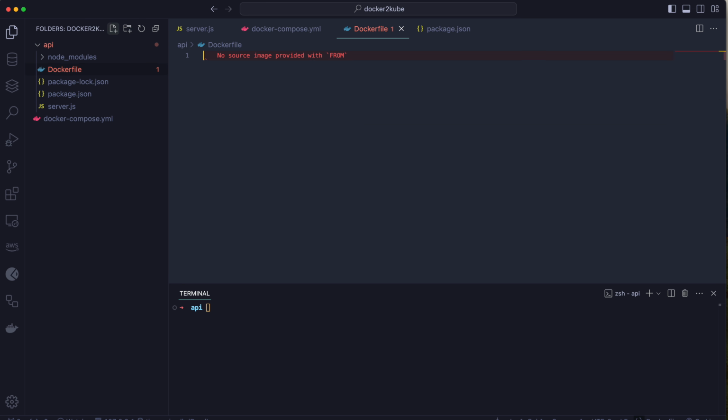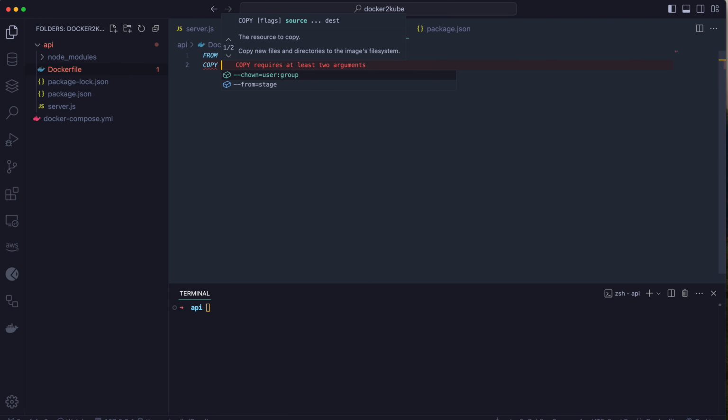The Dockerfile should be placed in each of these microservices, which contains FROM node, because I'm using node. You can define a work directory if you want, otherwise directly copy your package.json.